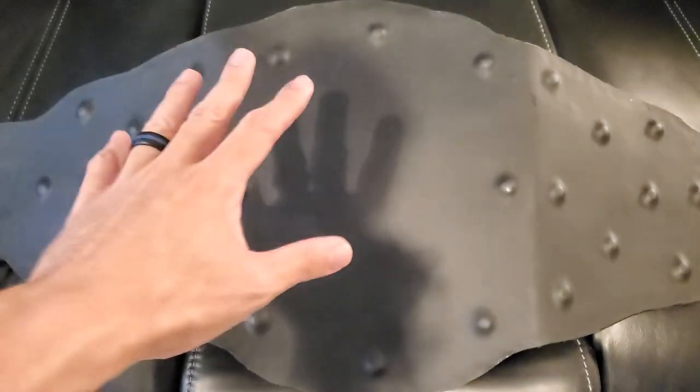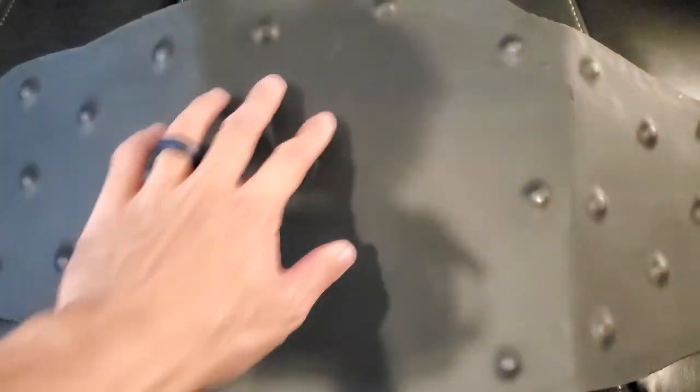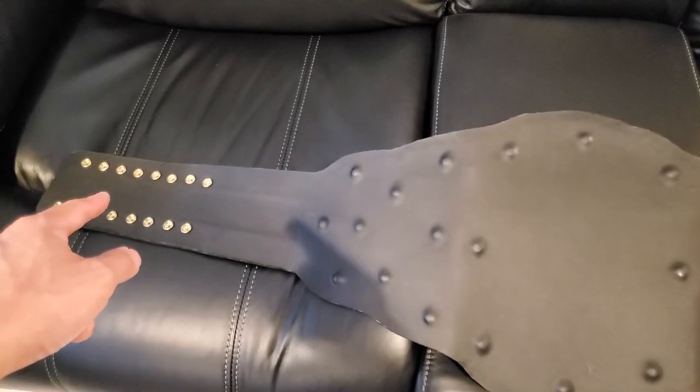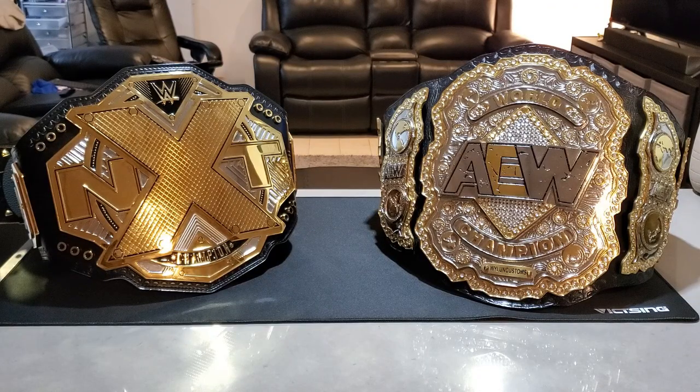Taking a quick look at the back of the belt — they have a nice backing, and I have to admit this is probably one of my favorite backings on a belt. It's so soft. It is a thicker strap overall, but the backing itself is actually really soft — like when you press into it, you feel like you're pressing into the soft material of a car seat: not too soft but kind of firm. It's a nice feeling, and the bolts don't feel too hard on your shoulder.